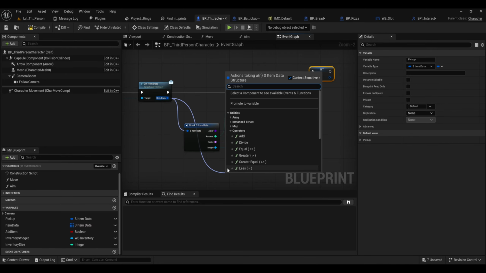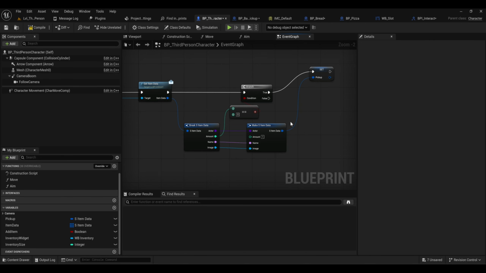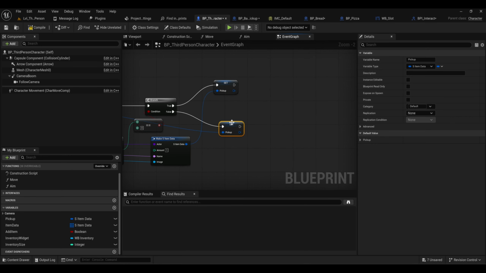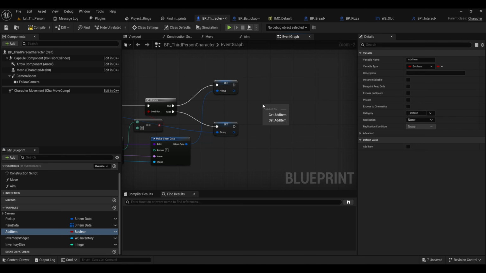So we'll go from item data and search for S. No, we don't even need to do that. What we need to do is just get a copy of this set and make that false. Connect up the item data because we already have it. And then at the end, we want to drag out our add item bool that we made and do set and connect both of these up and make sure that add item is selected.